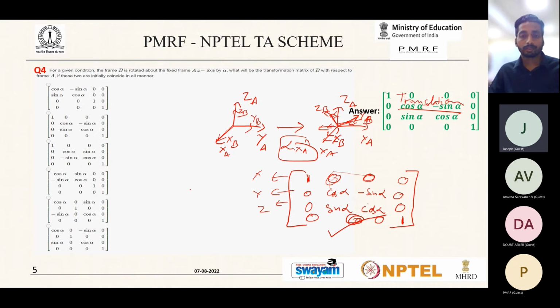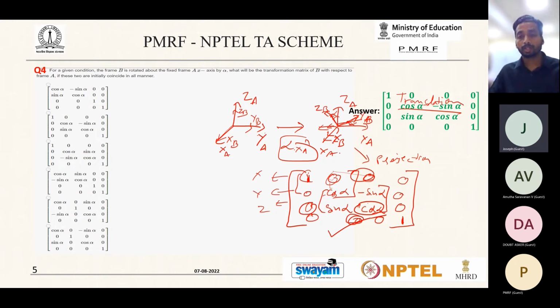This we found using the projection. Another way to find it is that if you know the rotation matrix for rotation around z, it comes here. For x, it comes here, and then we can directly put cos alpha, minus sine alpha, cos alpha. And if it is around y, it comes here, here, here, and here. If you remember those, then also you can directly write this.